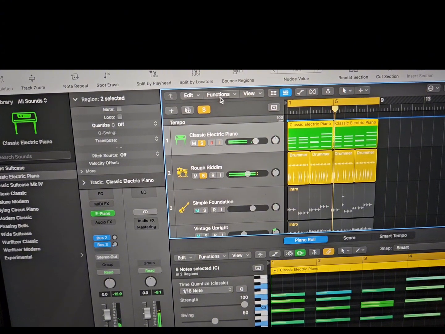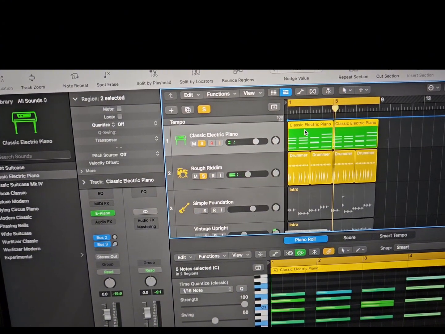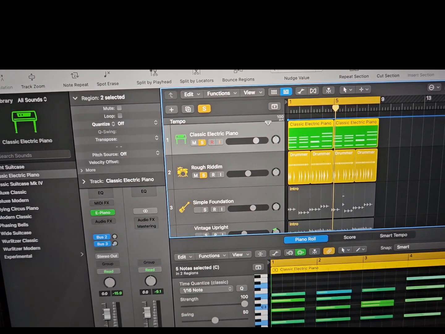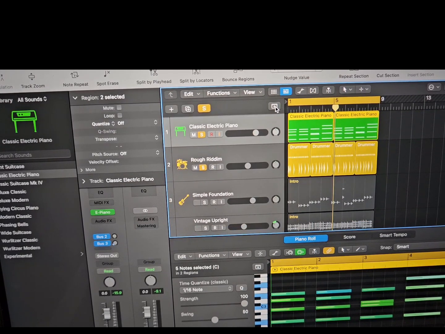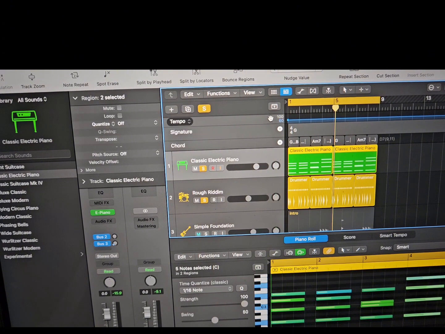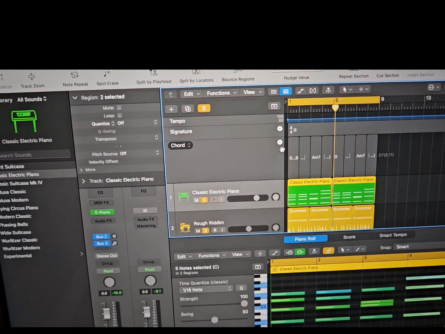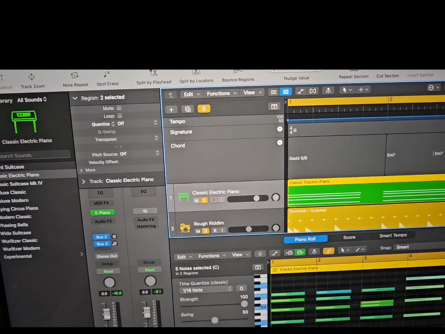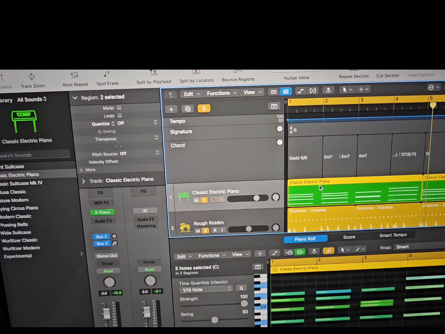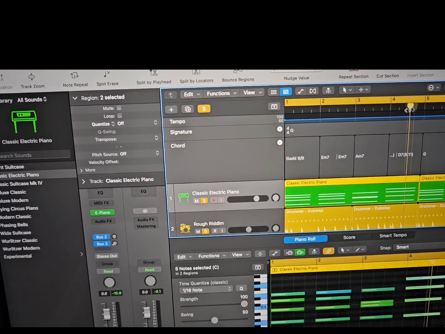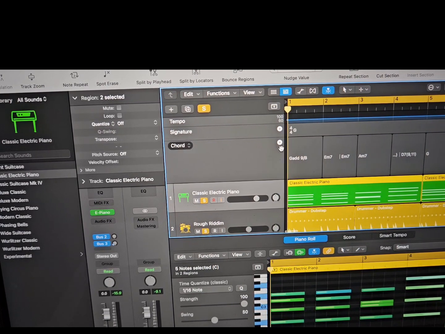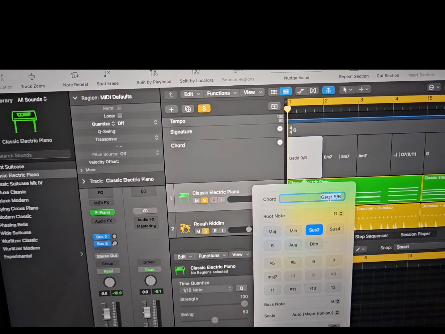All right. In order, family, to add the bass to the piano, we need to go up here to global, and you'll notice there's a drop-down arrow. The drop-down arrow brings tempo, signature, chord. Click on chord. When you click on chord, you can add chords to each part of your piano chord structures here. So the first chord to the piano, this is what I had. If I click onto it, I'm adding a G chord, just a G.